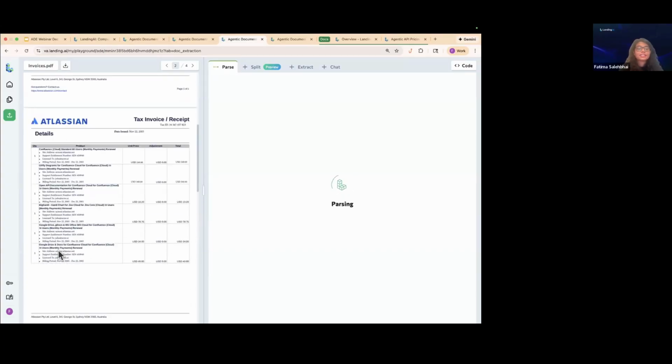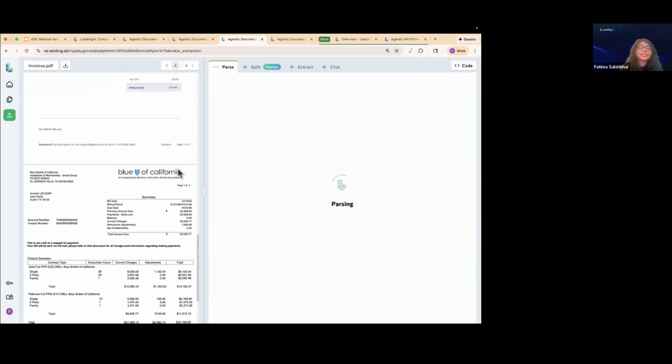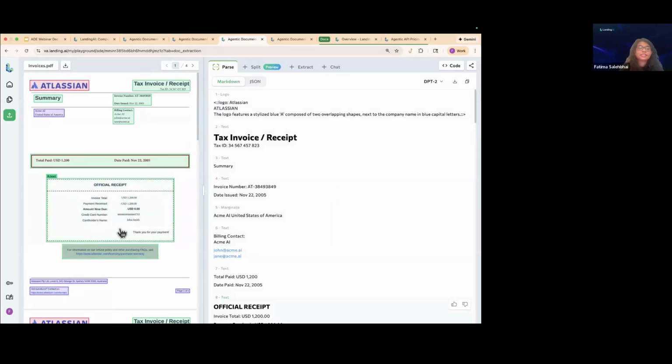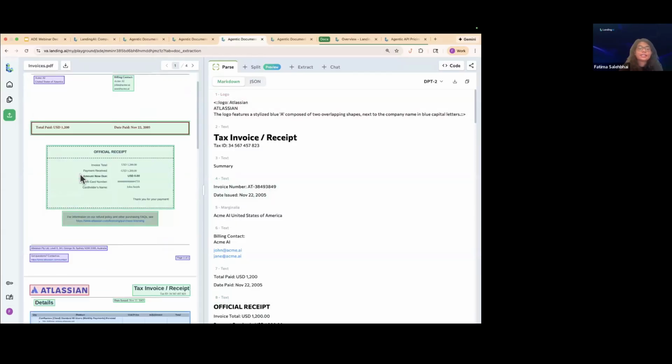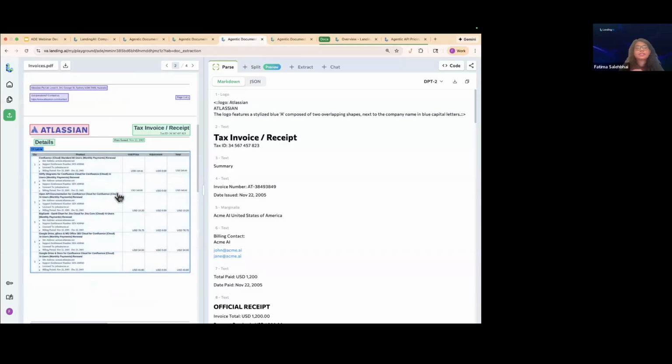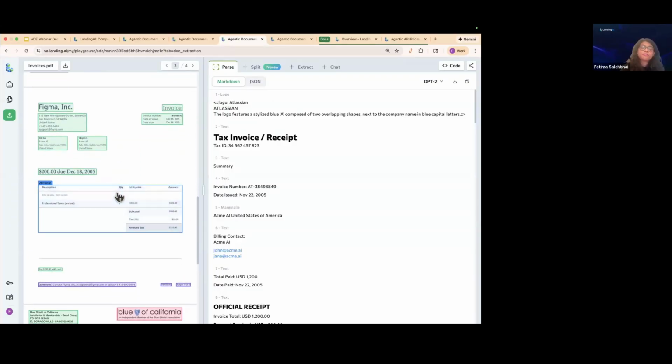This is from Atlassian, this is from Figma, and then this is from Blue Shield. There are some differences or weirdness in each invoice. For example, the invoice number for Atlassian is not present on the second page at all. So we can test whether it is still combined with the first page, because it's the same invoice from Atlassian.